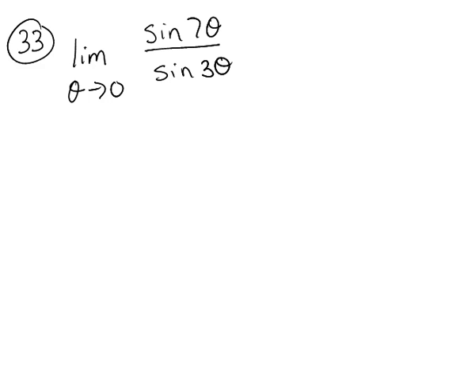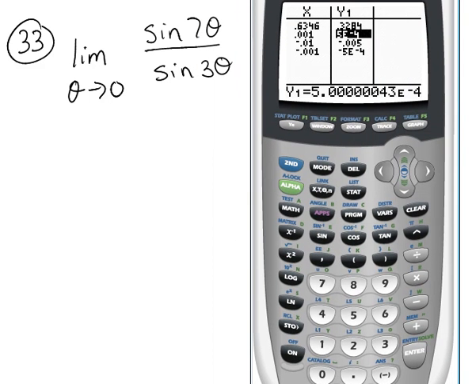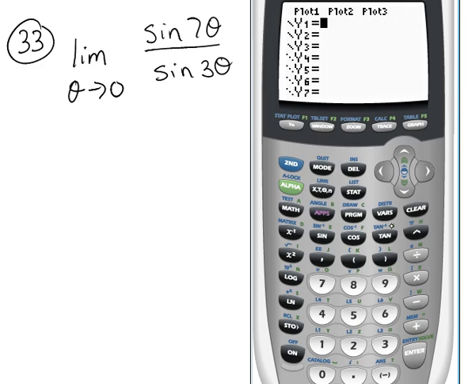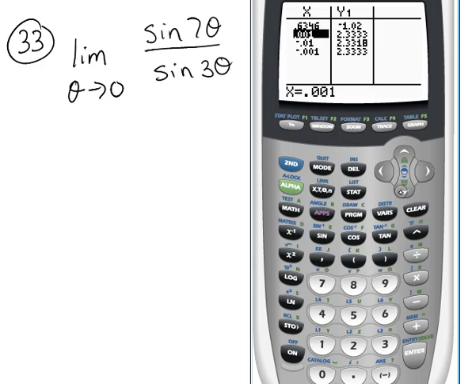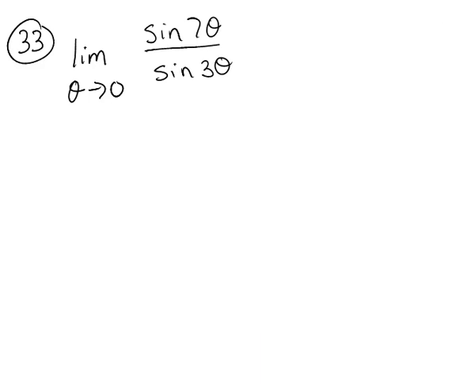Okay, well, if you type this into your calculator, and this is only going to give you just an idea of the limit, you're going to have to do a careful argument of what the limit is. So, sine of 7x divided by the sine of 3x. And then if we go to the table and we look at 0, it seems like we're getting this 2.33 number. And if you're having a good day, you probably know that 7/3 is 2.33, or 2 1/3. So you're expecting your answer to be 7/3, but you have to make a careful mathematical argument.